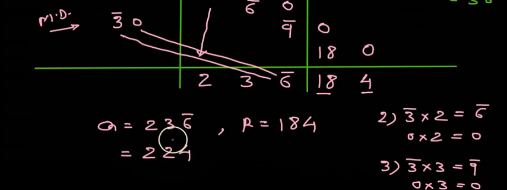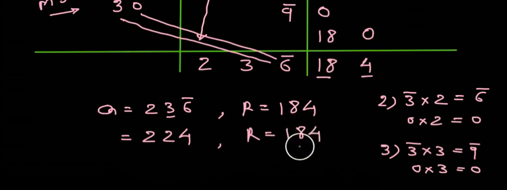See, we applied Ekanyunena Purvena to this 3. We subtracted 1 from this 3 because 3 is previous to the negative digit, and we wrote 2 here. Now we applied the Nikhilam Sutra on this 6. We subtracted 6 from 10. 10 minus 6 is 4. In this way we converted this vinculum number into a normal number. And what is the remainder? Remainder is 184.